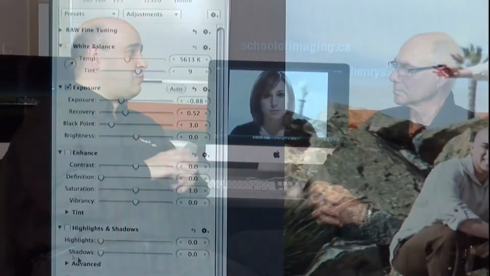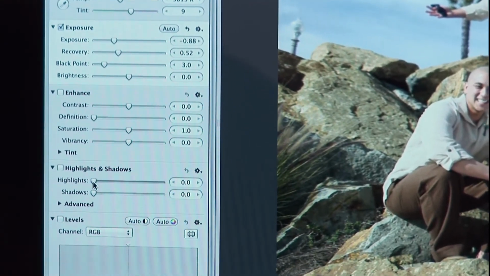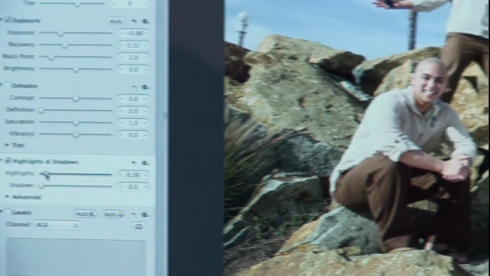So let's move up to the big names like Aperture and Lightroom. What do they do for us? I mentioned a little bit earlier that I like to call them the new kids on the block. Part of the reason why is because when we edit with those programs, we're not actually touching the pixels of our original image. We're not bruising them whatsoever.